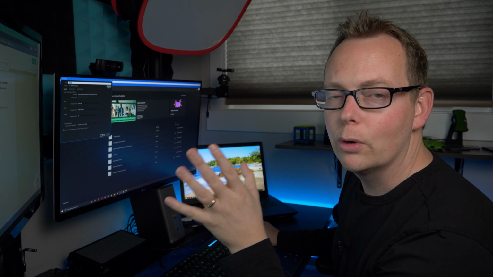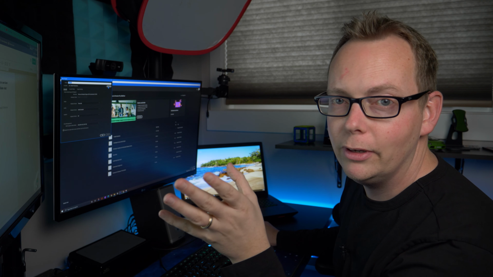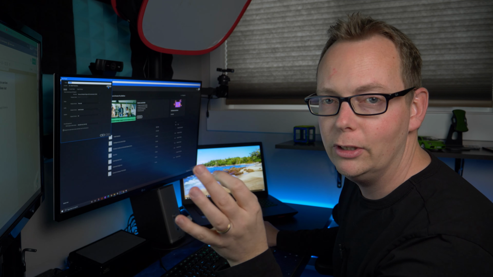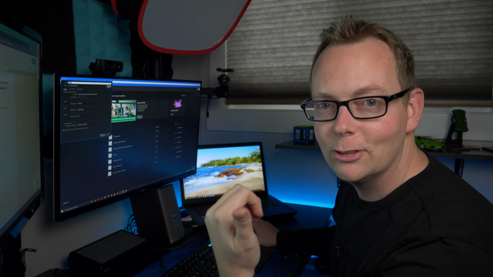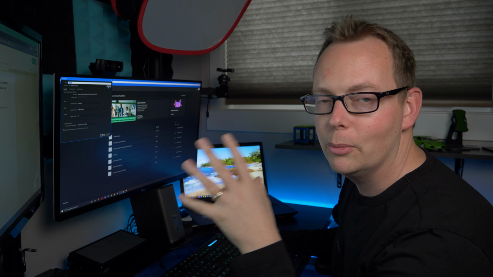Now, it's really important to make sure your projects are organized. So every time you want to create a video, create a new folder for your footage. Make sure that you have your footage imported from your DSLR or your phone. Get those video clips into a folder and store them on your computer.